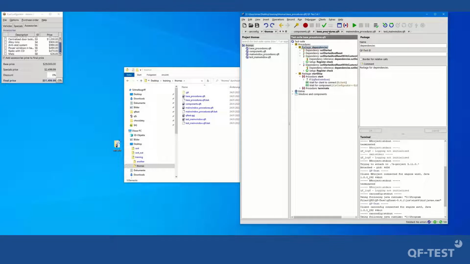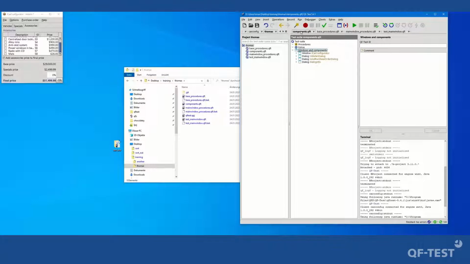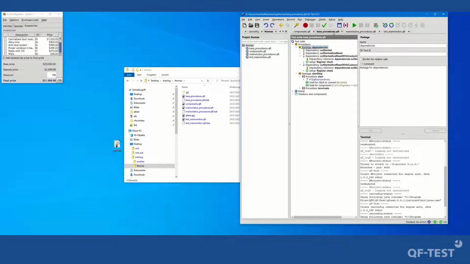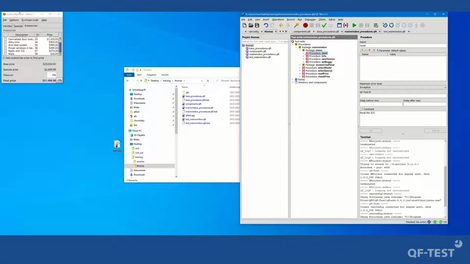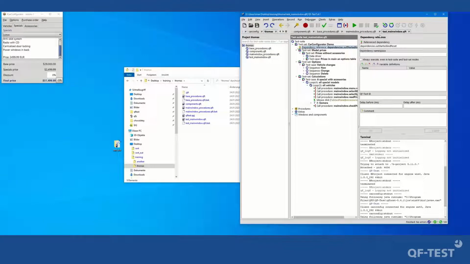Okay, so with this, we have linked all the test suites together. And as we have seen in my example here, I also split this up into several parts. So I have one test suite which is holding all my components, another one which is holding just the base procedures, and the third one is then just holding the main window specific procedures, like all the procedures connected to this main window. We could also have another test suite which is connected, for example, to everything connected to specials, or another one which is just for this specific dialogue. So we can split it up into several test suites. And then out of this, we have another test suite, which is then simply holding the test cases itself. And the test case itself is then simply calling procedures out of this or other test cases.